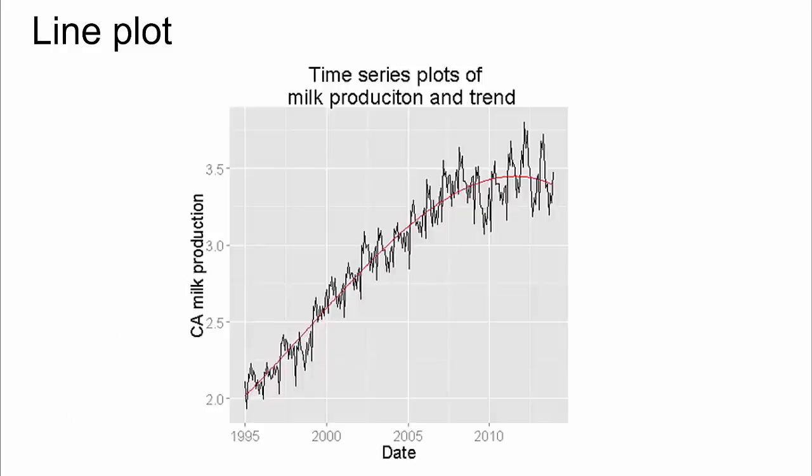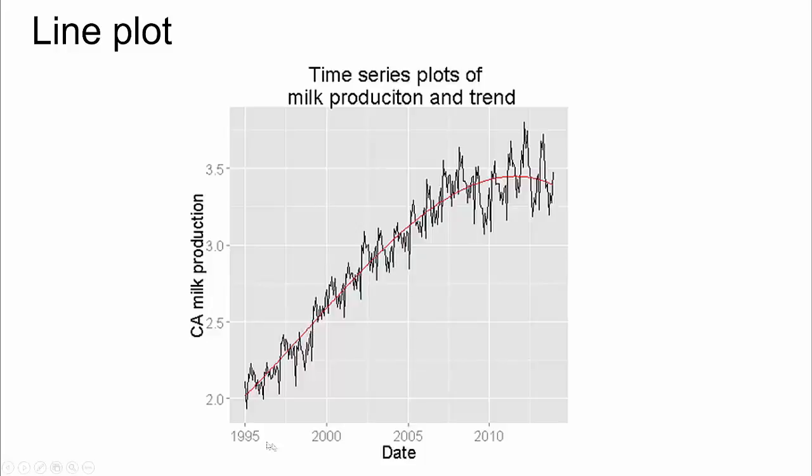So let's look at a line plot. A line plot, as I said, is a cousin of the scatter plot. But in this case, this is a time series of milk production in the state of California. That's the black. If you just showed the points, they'd go up and down, and you'd really have to study it. So this way, we've connected the points with a line. That's all a line plot is. And actually, I've suppressed the points in this case because they just added clutter.